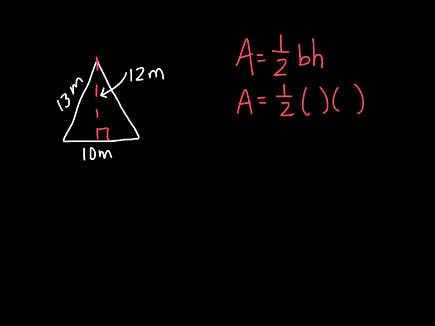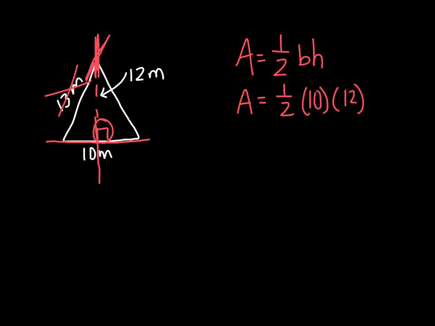Here's my height in the middle, right? So if I extended this line up, is that perpendicular? Does that mean you have all 90-degree angles? No, you don't. So this one is a number we're not using. My base becomes this because my height continues down and comes in at a 90-degree angle. That's what's great about this little indicator here. So my base ends up being 10 and my height ends up being 12.